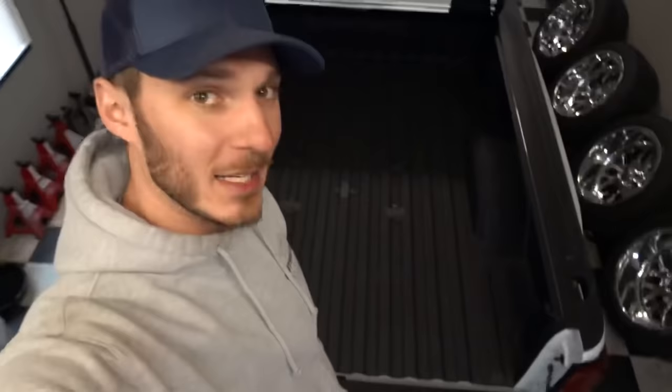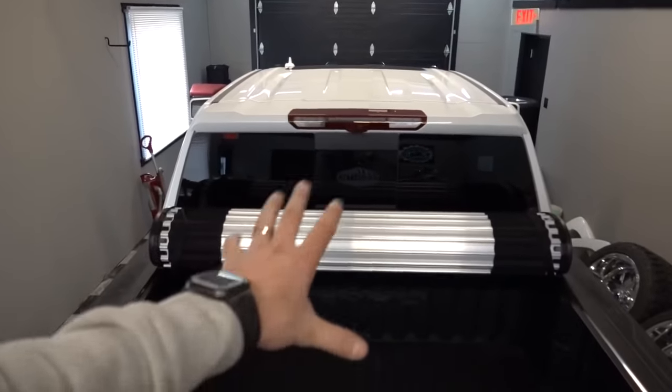And now the nice thing about this is when it's rolled up, I have complete access to my bed as if the tonneau cover didn't exist. As you guys know, I tow my 25-foot gooseneck, and getting access to all of that right there is extremely important. Plus, maintaining some visibility is also crucial because I need to see what's behind me.